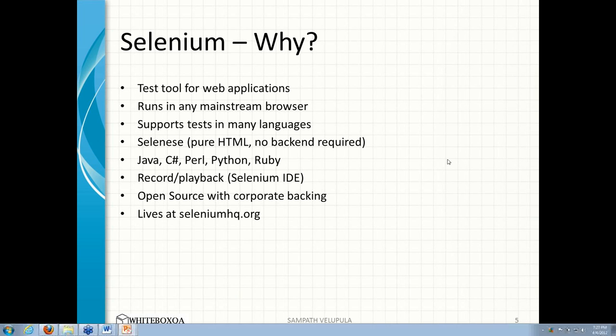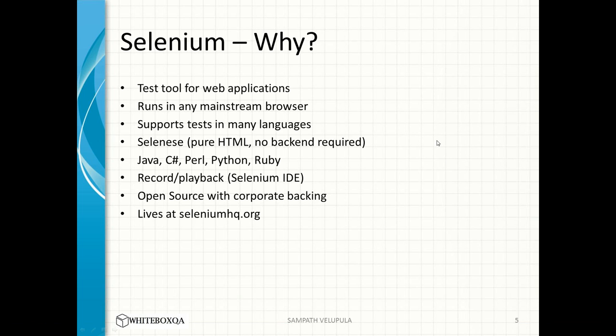Alright. Rashmi is asking me, QTP is not agile. So Selenium is agile, one thing, but that is not the best thing. First thing is free. And everything is web applications now, so it is a testing tool for web applications. Runs in any mainstream browser. All the browsers are supported, so no limitations, nothing like that. And supports tests in many languages. The beauty of Selenium is it is language independent.